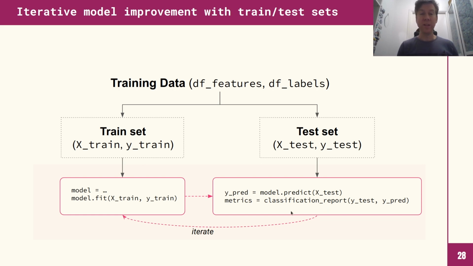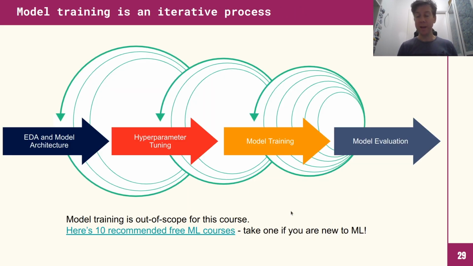And you want to iterate on this, of course, to improve your models. And typically in machine learning, this is a very iterative phase. You can go back and do exploratory data analysis, try new model architectures, change the hyperparameters. You can tune them to make them better. You can evaluate your models to see if those changes you made perform better, and then go back and repeat and rinse until you've got a model that you're happy with its performance.